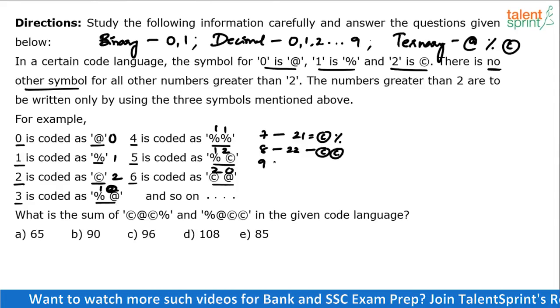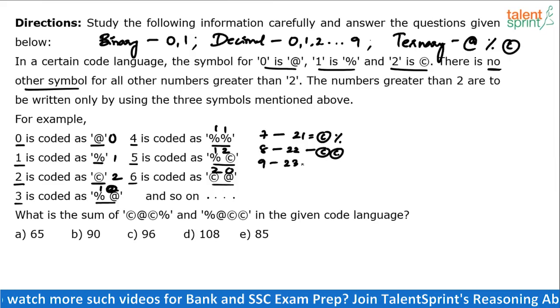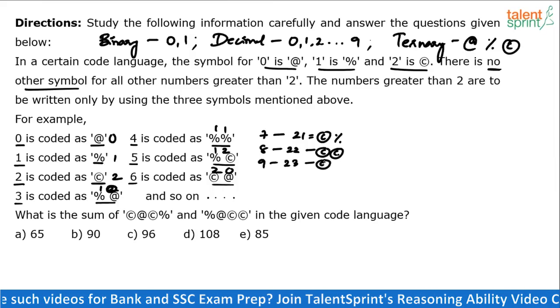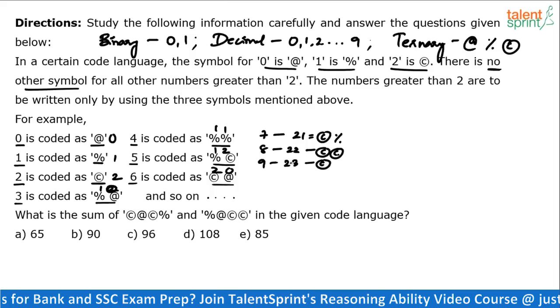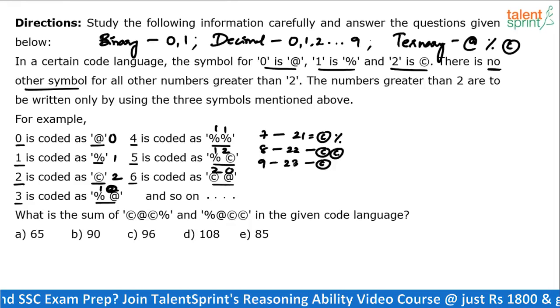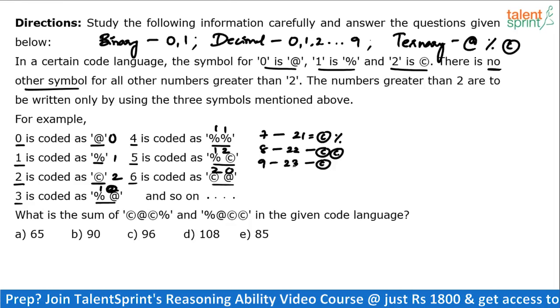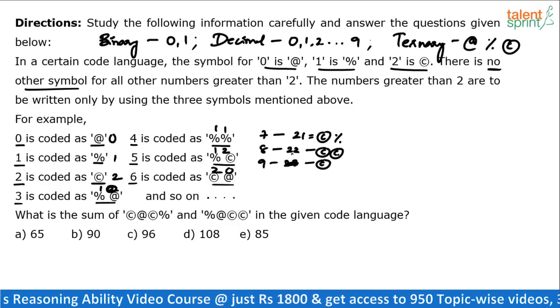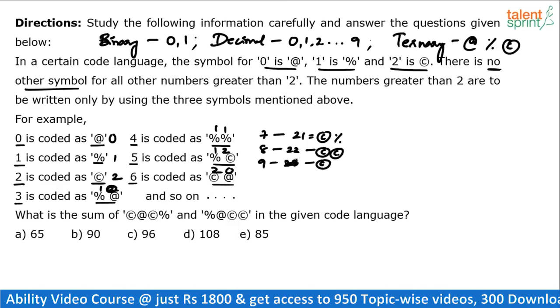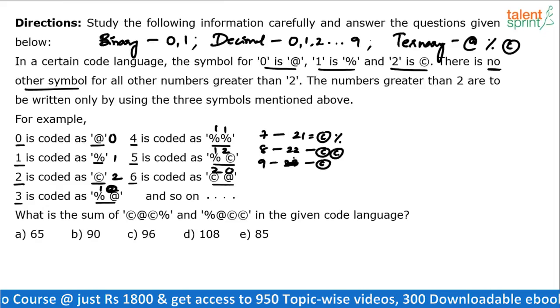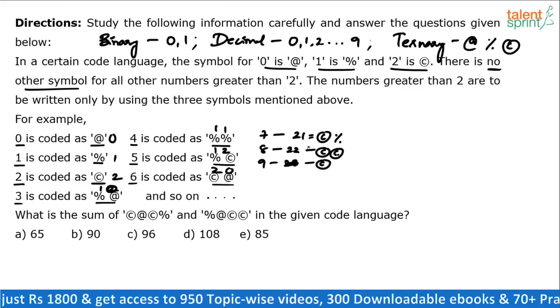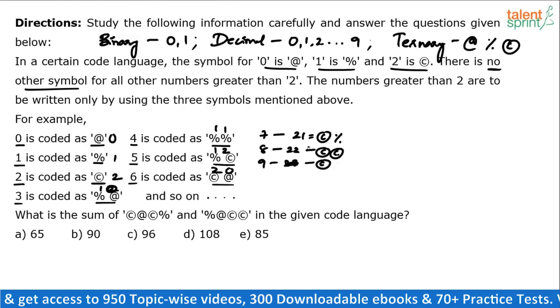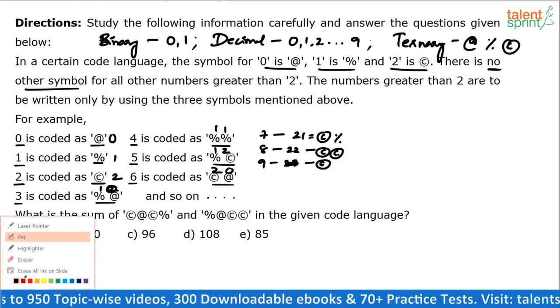If I have to write 9, can I use 23? Sorry, I cannot use 23, because 2 is there but 3 is not there in this system. After 22, what comes? 23, 24, all this cannot come. 30 is not possible, 31 is not possible. Nothing in the series of 30 is possible, right? What comes next? Can somebody tell me? You understand?